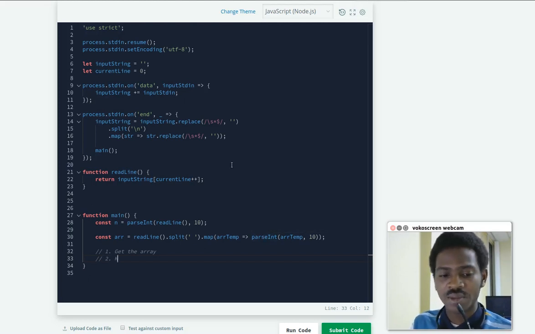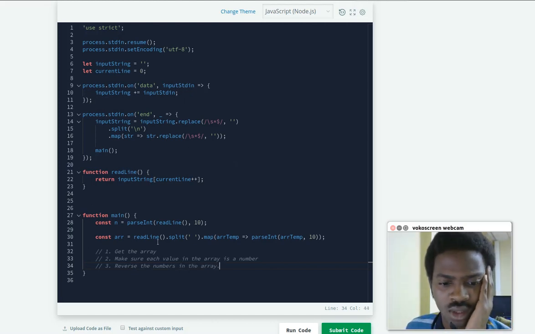I wanted to say make sure each value in the array is a number. Then in 3, reverse the numbers. Yeah, reverse the numbers in the array.